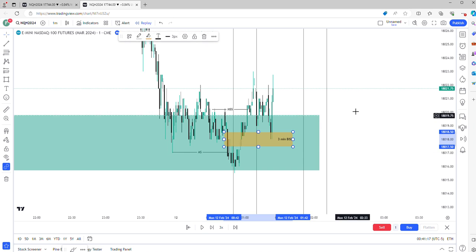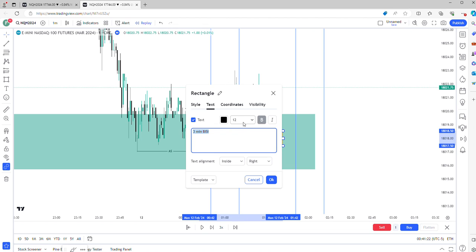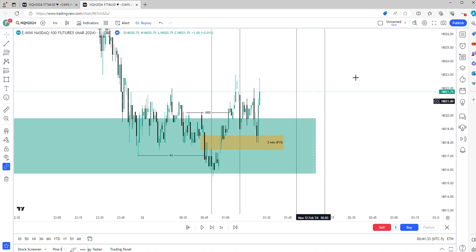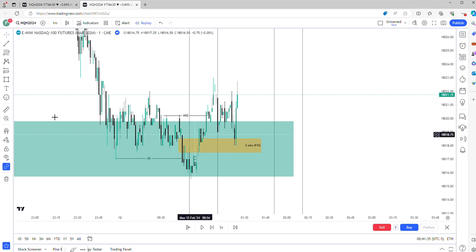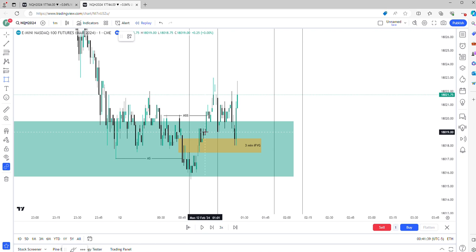So this here is a 3-minute bullish gap, or 3-minute inversion fair value gap, I should say. It's an inversion fair value gap, sorry. As soon as price returns to that, you can go long. Now, I'm going to go even further than that and explain why you can go long from here. Why go long from here and not go long from here? This is a great question if you're watching. Why would I not go long from maybe this bullish gap, but I'd probably prefer to go long from this inversion? What's better about this inversion compared to this bullish gap?